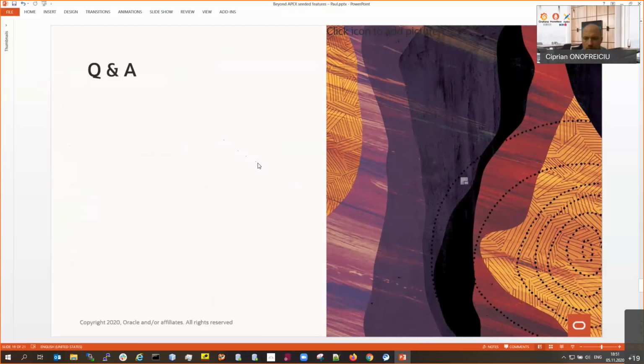How long have you used this tool, APEX? I discovered it in my first year here, and it was love at first sight. So 5 years ago, something like that. And you started at that moment with APEX 4.1 or APEX 5? It was 5.0 or 5.1, something like that. Okay, so you started already with Universal Theme.